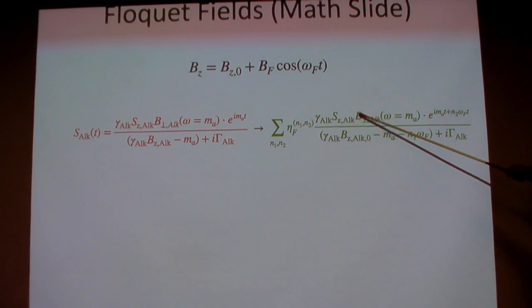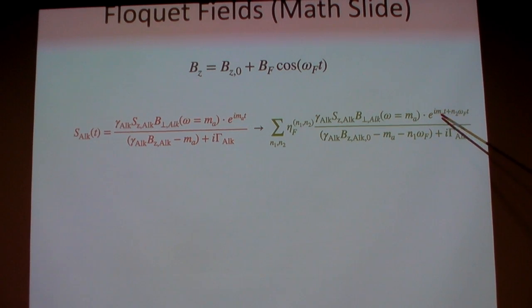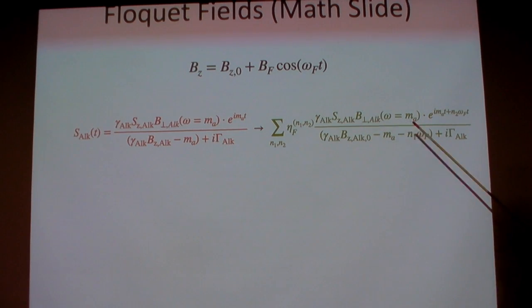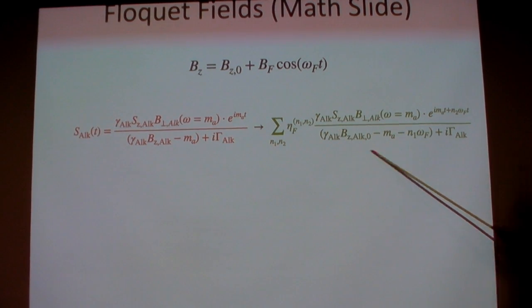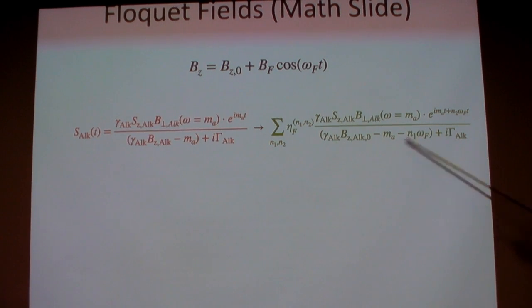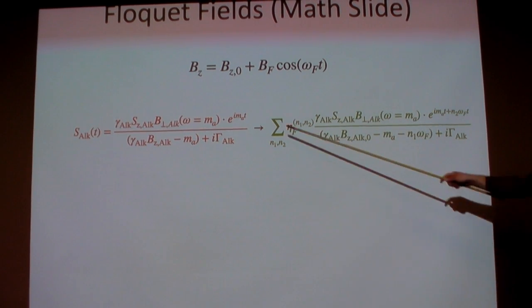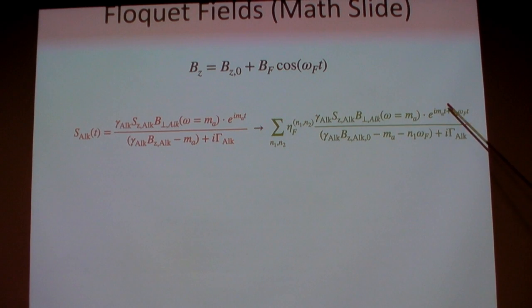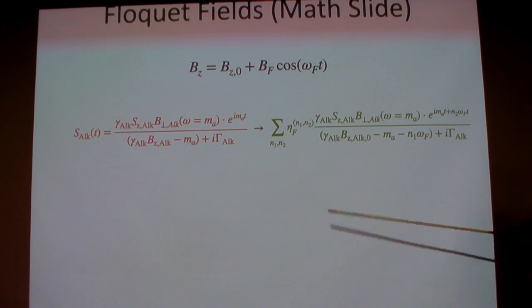It is essentially, forget about the full details, essentially you are modulating your response by the Floquet frequency and all of its harmonics. So if I had a signal at 5 kilohertz, I'm going to see a response at 5 kilohertz. I'm now actually going to see a train of responses. I'm going to see a response at that frequency as well as all of the harmonics away from it of the Floquet frequency. And it also modulates the resonance frequency of the system. These are two actual sums. You don't have to have n1 equal to n2, but this is what it essentially does.